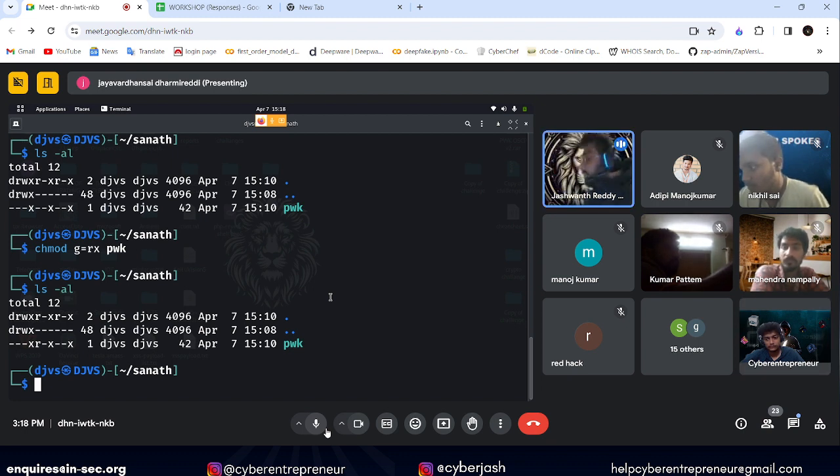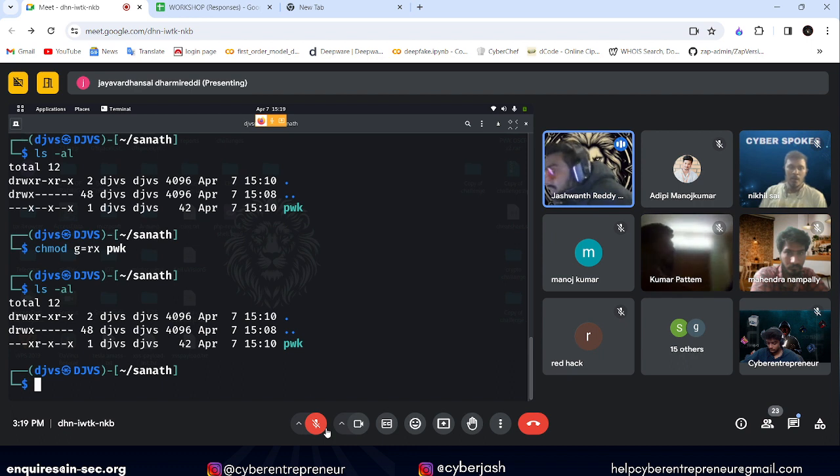Okay, what you can do is simply see what is G? G for group, bro. Dhruv, G for group, U for user. And how to check the permissions: if you see after D, for example the dot directory, every directory starts with a D, and then the first three characters, read, write, execute, are the ones for user, and the next three, R dash X, means the group has read and only executable permissions but not the write permissions, and then we have the other one, R dash X, which are for the others.